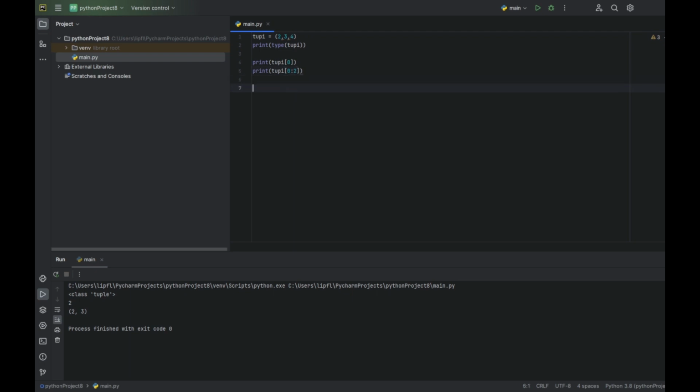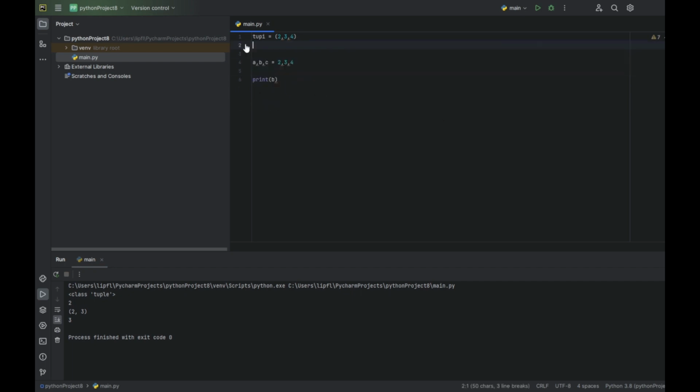Now, which is kind of unique to tuples, we can unpack the tuple, and with one line of code we can declare multiple variables with different values. For example, if we have A, B, C, which should have the values 2, 3, 4, and we print A, we will get 2, 3, and 4.